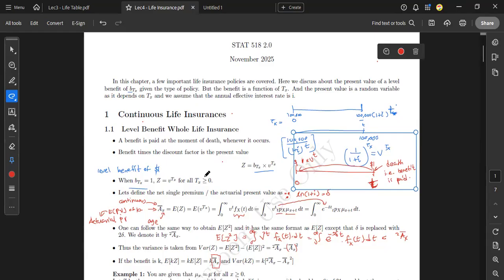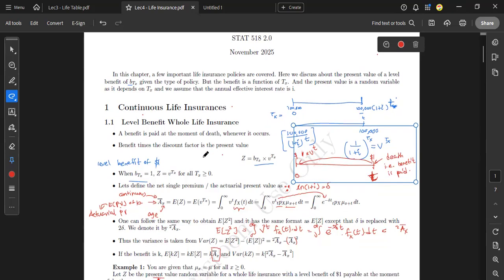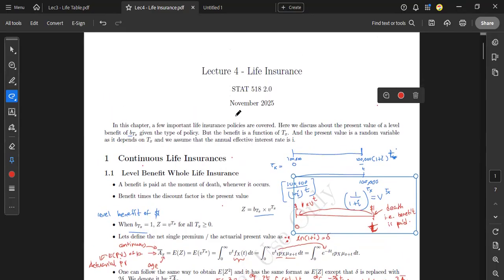And the level benefit means the benefit is level. That means if that person purchases the insurance at age 25, the benefit is the same at that time as at the end of the life after 50 years or 60 years. So if we know the level benefit actuarial present value, then you can multiply by different scales. But for an example, I'll quickly mention that one as well. You can see these level benefits in different ways.